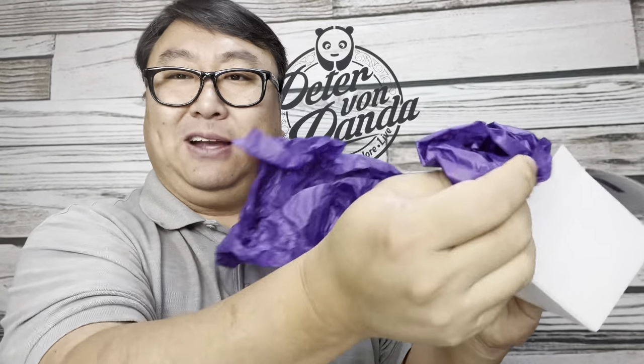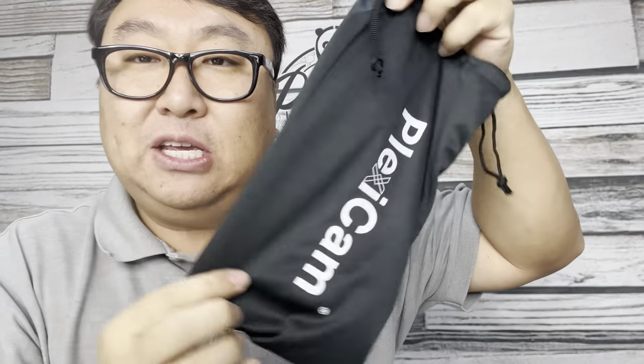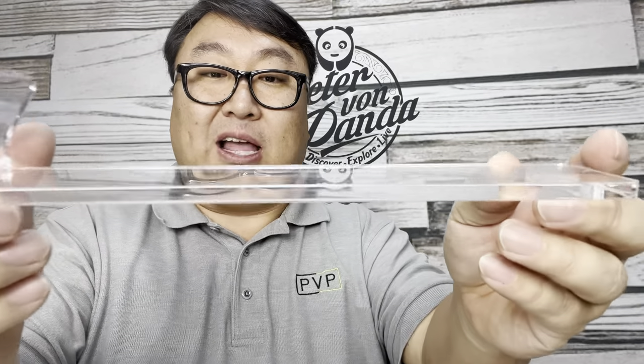They do have some assembly instructions, and this is how it came. This is their pro, kind of middle-of-the-road model — the standard one. It even comes packaged with a little purple 'Go Northwestern, Go Cats' tissue paper. Here is the PlexiCam, kind of falling out of this little bag. You could definitely take it with you on trips, especially if you're working remotely in hotel rooms — you're a road warrior. I think it's going to make the experience for the other people on your conference calls, webinars, and live streams more pleasurable.